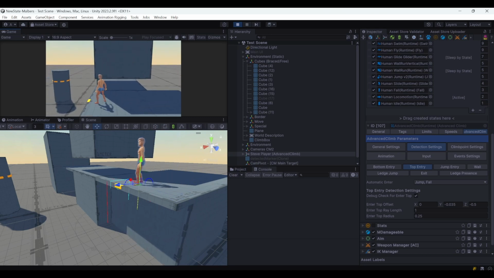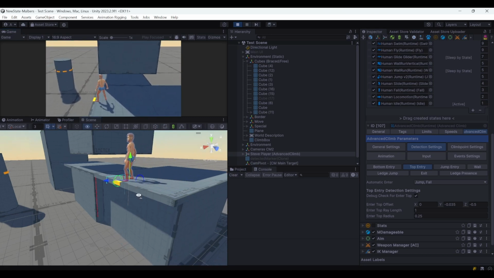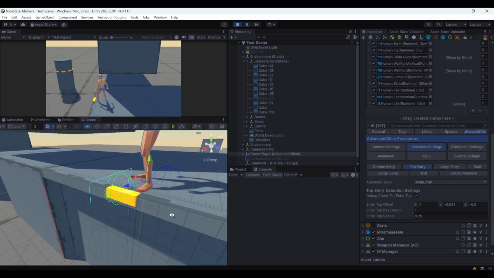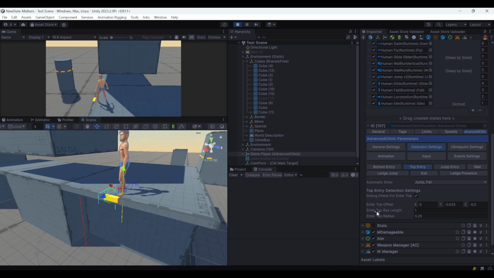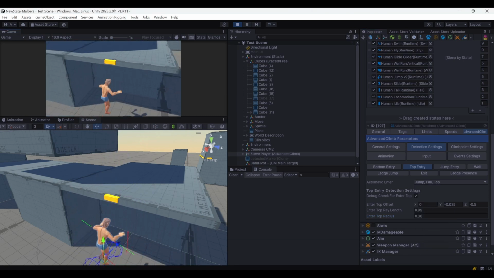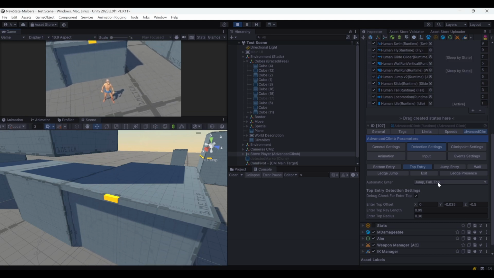If you stay here and you are approaching the climb point, he will detect the climb point, and now you can enter it, and with these values you can choose how your detection should work. You can also enable the enter from top. If I enable it, he should approach it and jump on it.